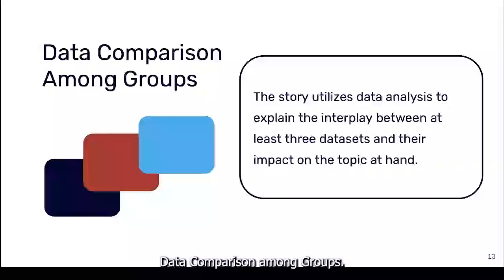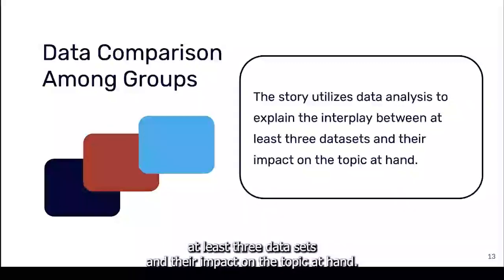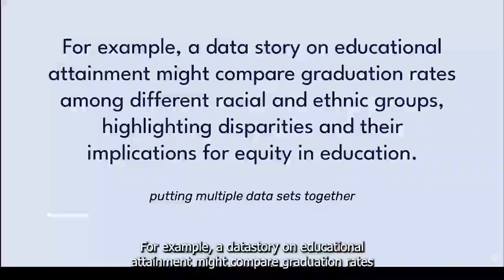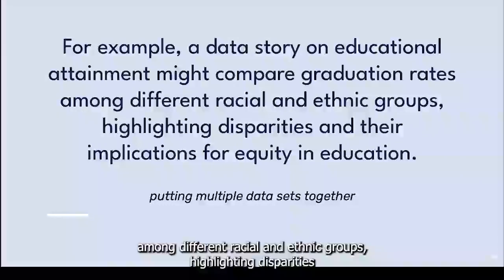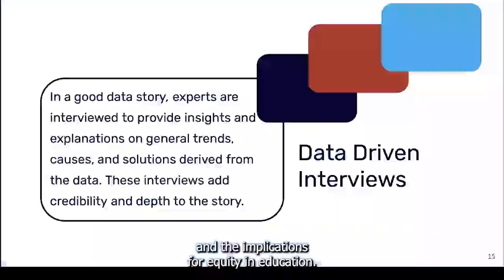Data comparison among groups. The story utilizes data analysis to explain the interplay between at least 3 datasets and their impact on the topic at hand. Putting multiple datasets together. For example, a data story on educational attainment might compare graduation rates among different racial and ethnic groups, highlighting disparities and the implications for equity in education.